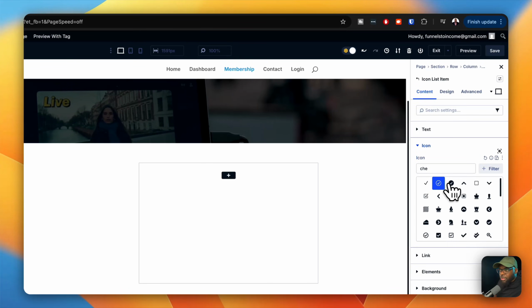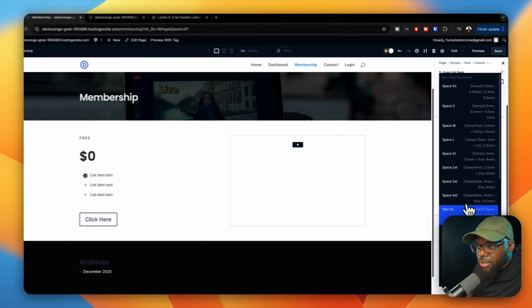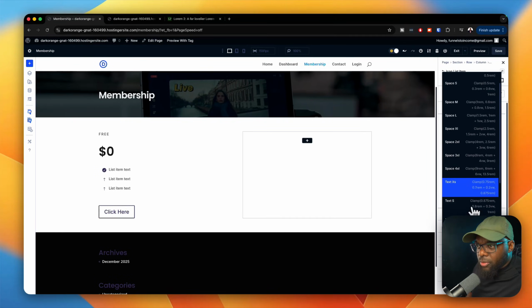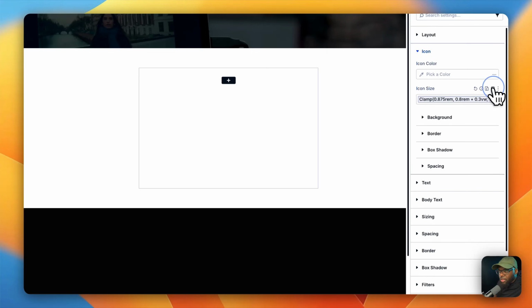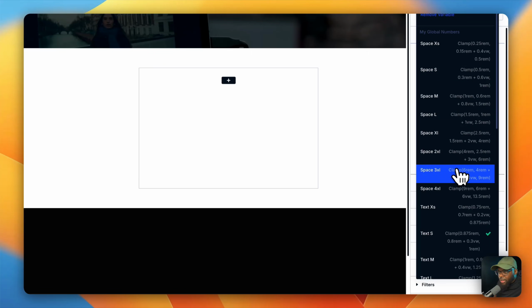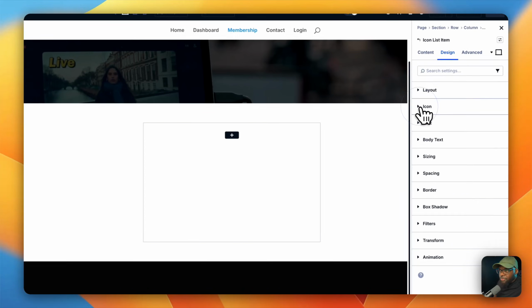That check is fine. In fact, let's go with the full one. Now we need to adjust the size. So I'm going to go to icon here. The color is fine. It's the icon size I need to adjust. So I'm going to go with, let's try small. Okay. I think that's a bit too small. So we're going to go back in and, okay, I think medium works.